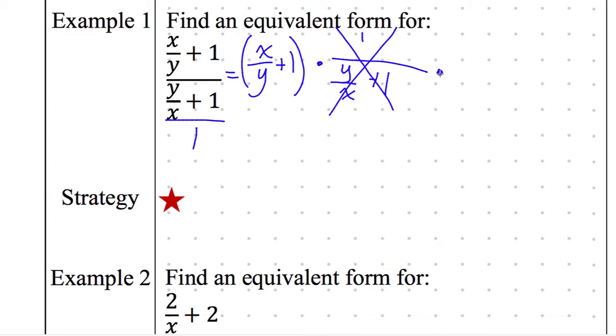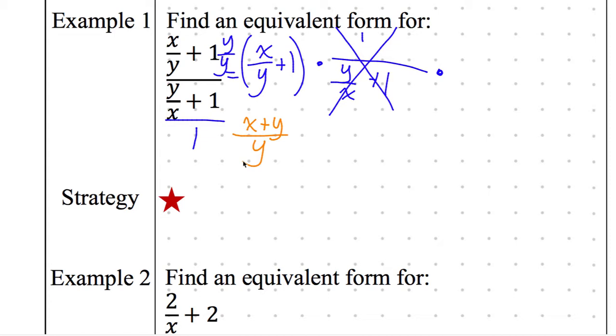What I'm going to do to this one is I'm going to multiply by y over y. By doing that, that gives me x over y plus y over y. I have a common denominator. I can actually add the top. The top now is x plus y. This is now x plus y for the top. The bottom now is y. This was the top fraction. It does now turn into x plus y over y. So if you're adding, the denominator just stays the same. Yeah, you don't add them.